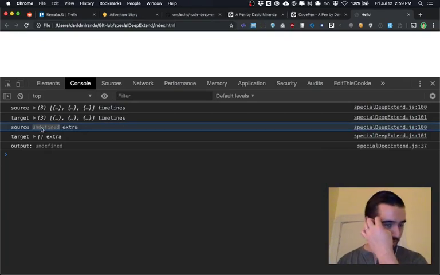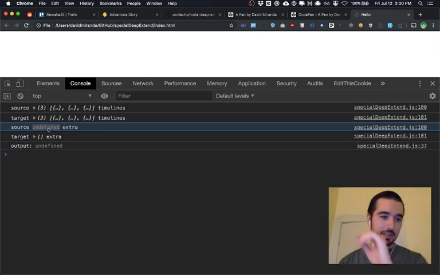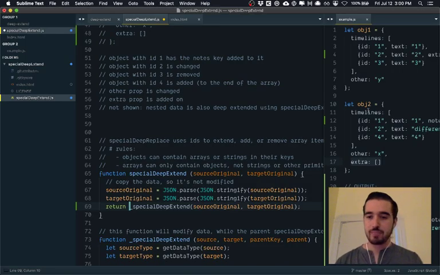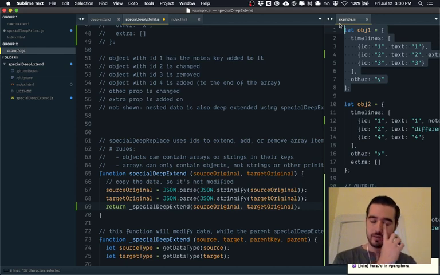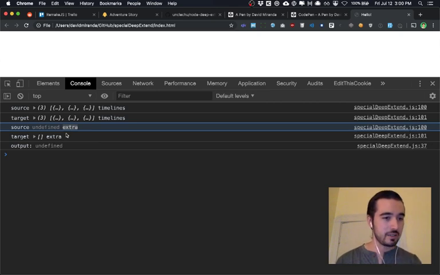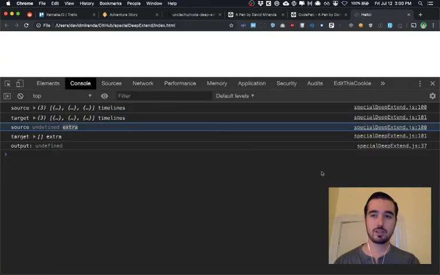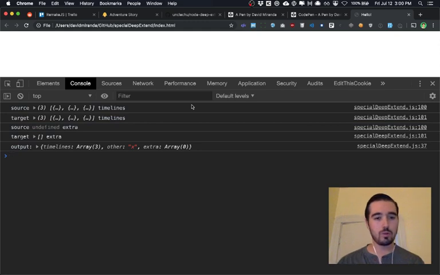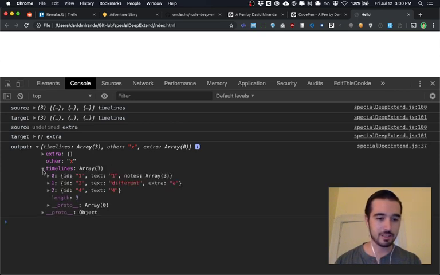The reason why this source is undefined is because it's after a recursive loop. So that's fine, right? Because that's just inside of here. So it's just when it's inside of the extra key, right? And this doesn't have an extra key, so it makes sense that it's going to be undefined over there. I think, at least. Yeah, I mean, we're literally inside the extra key right here. It's telling us that. Okay, so we got that figured out. We're returning it now. Please, computer, have mercy on me. This is awesome. Okay, I don't know what sound I just made. It's just kind of a happy noise.